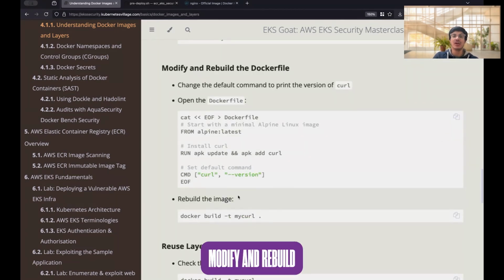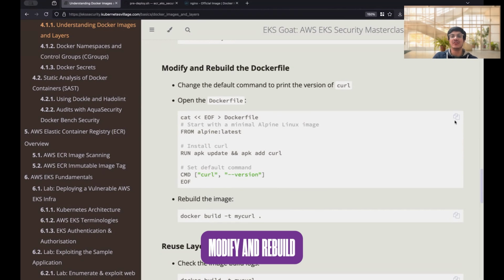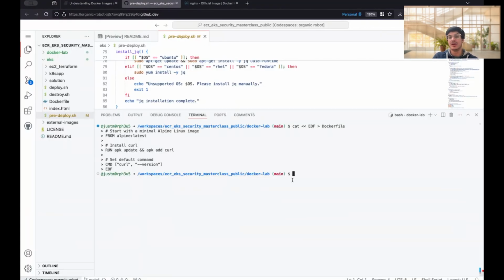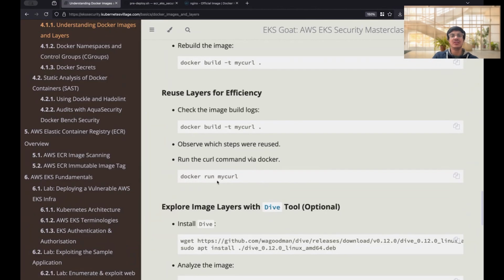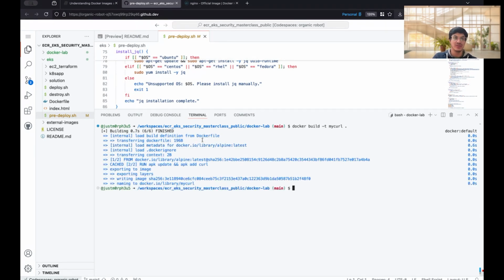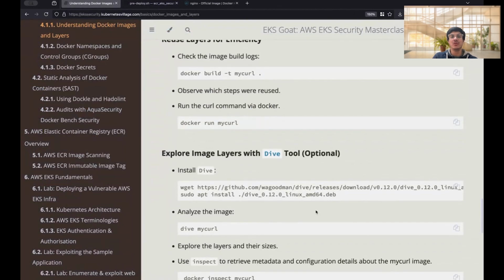Next, if I want to modify, this time I'm changing it to curl --version. So again we created a new Dockerfile, and I'll rerun the same build command. Now if you see in this case, the SHA-256 is not present for other layers, right? Because it already pulled these things and they were present in my local, and Docker is reusing these values. So that is why it is not pulling all the layers.